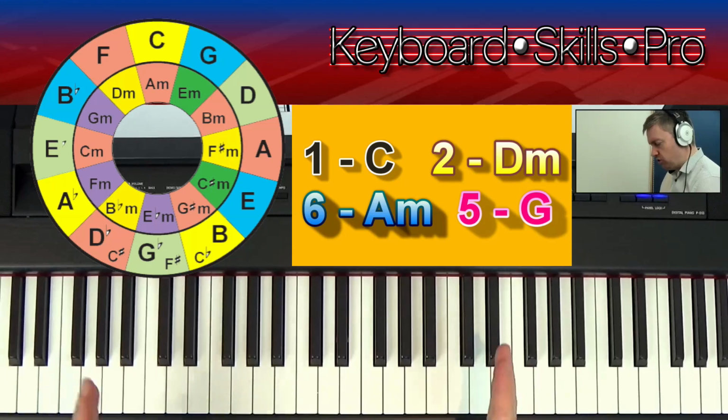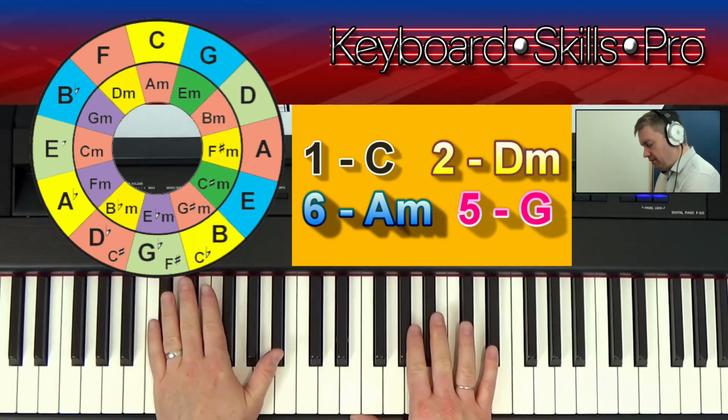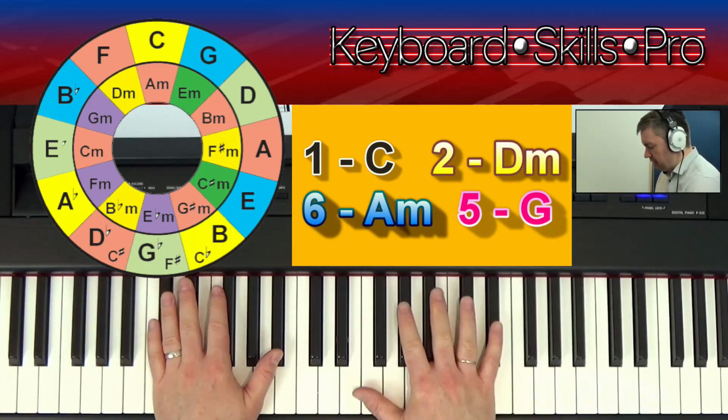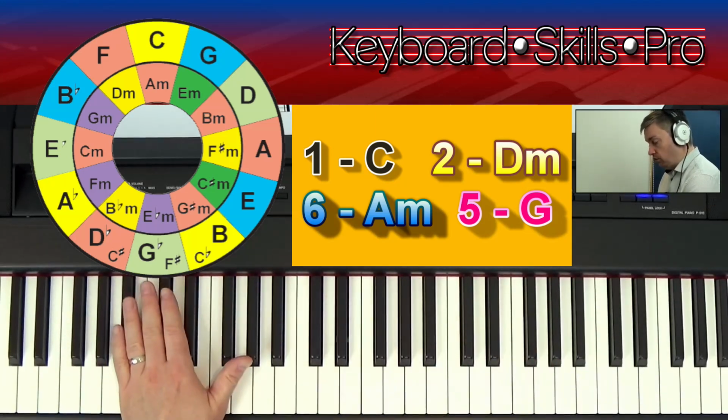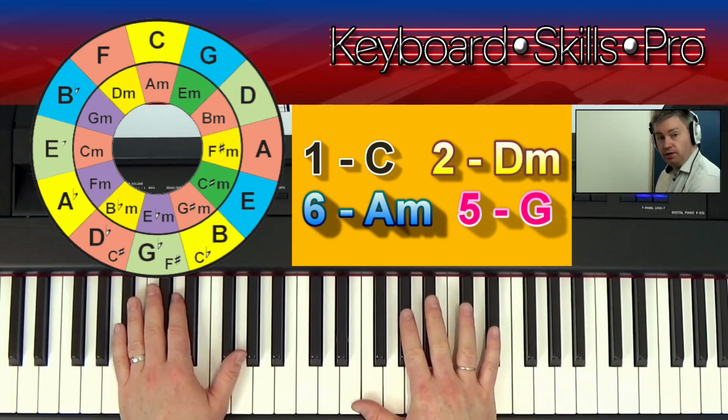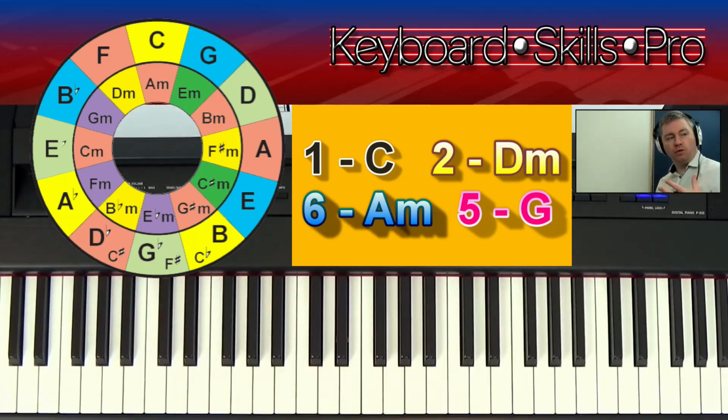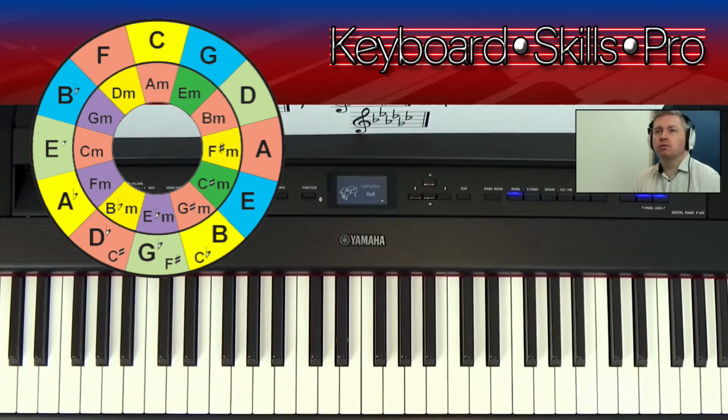But can you see the most important thing is that at the beginning of the introduction and the end of the introduction, we use the tonic chord first and then the fifth, the dominant, last. And that's important because what that does is that it leads us then into the song. Now, I know there's probably some of you who already know these introductions, maybe watching this and go, well, yeah, you don't always have to start on the tonic. And that's very true. And we'll talk about different introductions in a more advanced video later on.